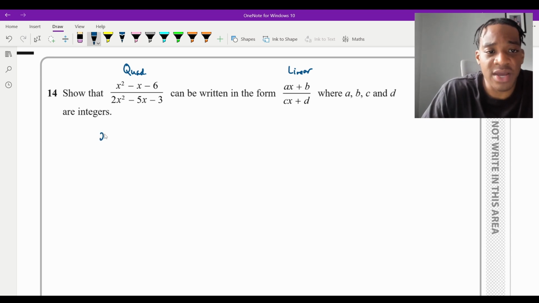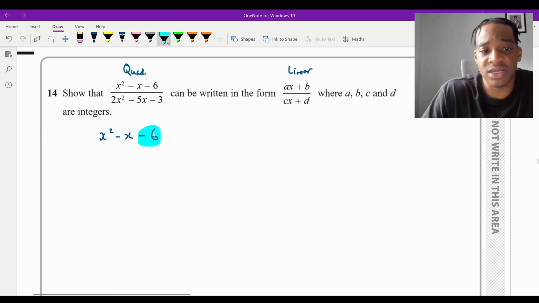So I'm going to start with x squared minus x minus 6. Now, how do we factorize quadratics? You look at your last number here, which is a negative 6. Notice that I'm highlighting the minus as well. That's part of the number. You ask yourself, what are two factors of this number which add to make the number in the middle? Now, there's just a minus here, but that's just the same as a minus 1, isn't it? So we're looking for two factors of minus 6, which add to make minus 1. And that will be negative 3 and positive 2, isn't it?